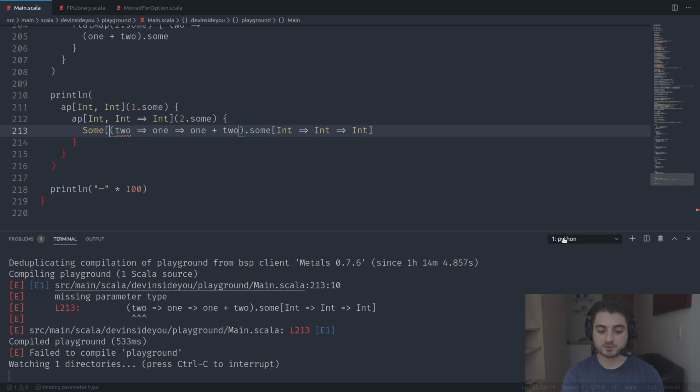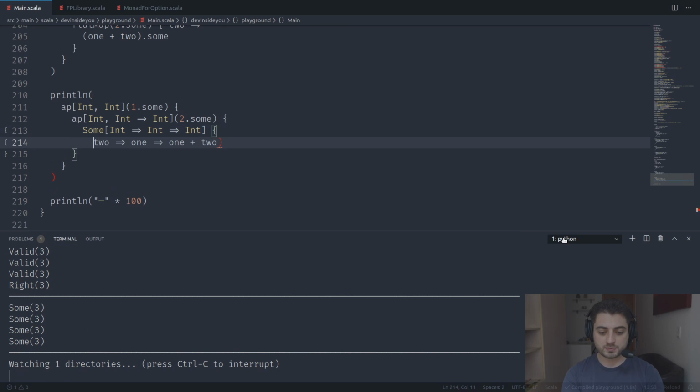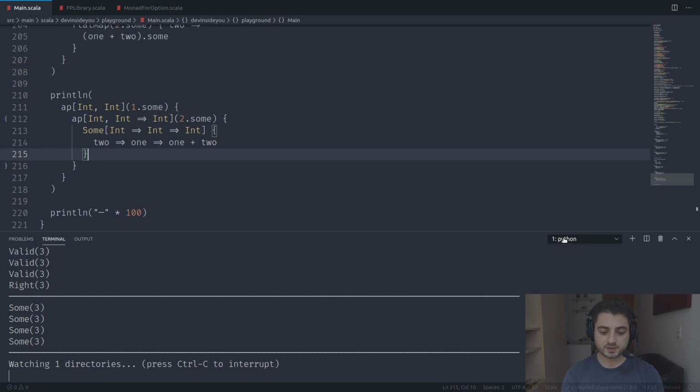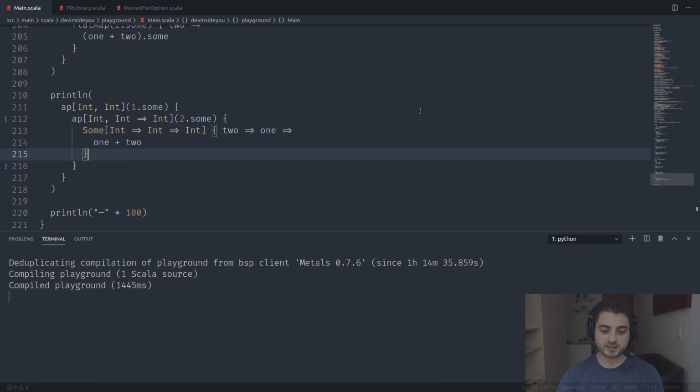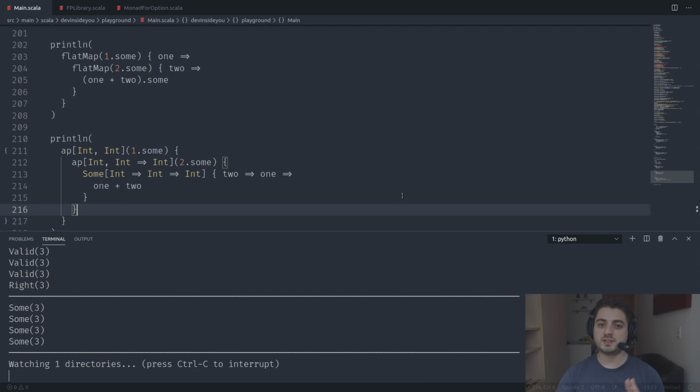So I'm going to go and say sum over here, right? I'm going to have this thing over here, int like this, just so that we don't have to specify the types like this. All right, so in fact I'm going to go and use the curly brace over here and the curly brace over here so that it's formatted like this, right? So now it's starting to look a little bit more similar, but there is this clear distinction that these guys are not there anymore, and also the types are getting more weird, and obviously nobody wants to program like this, right? So we know that monads have the for comprehensions, and we're going to see that applicatives also have their own thing, and we're going to get to that in a bit.